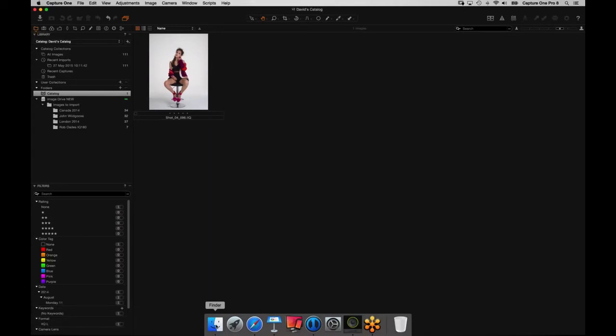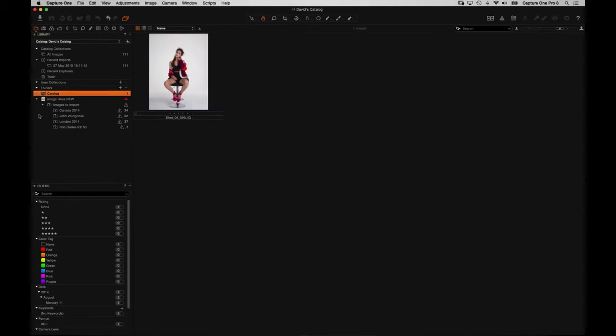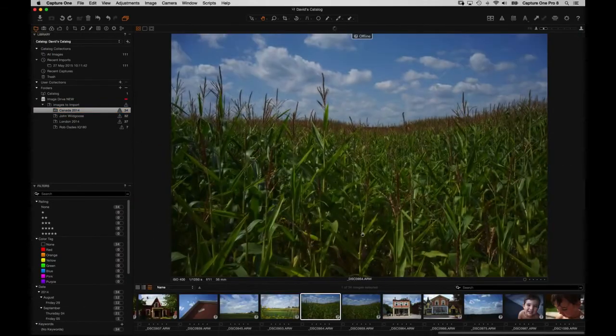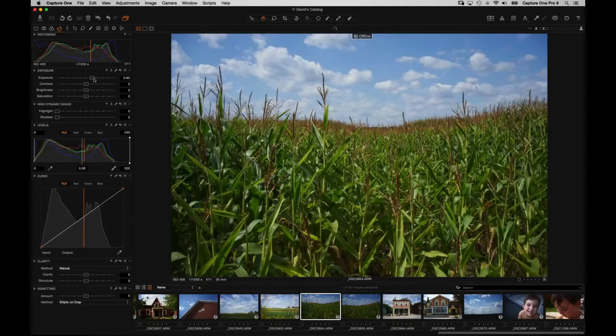Oh, just to finish up one thing, if I totally eject image drive, and let's just unplug it, you can see everything has a question mark because it can't be found, but we can still browse all the images. We can still make adjustments as you can see.